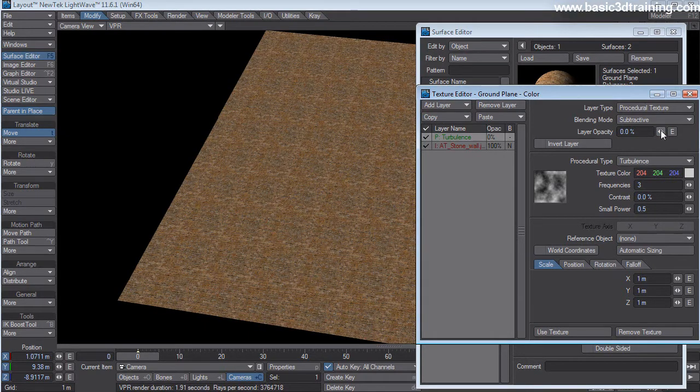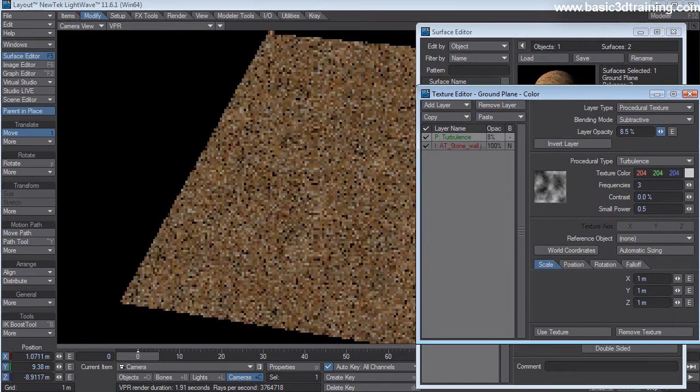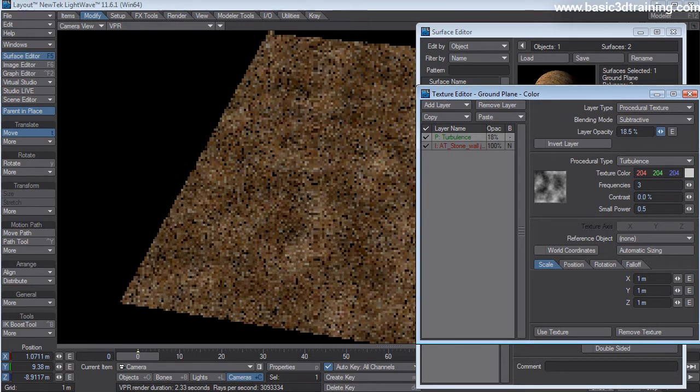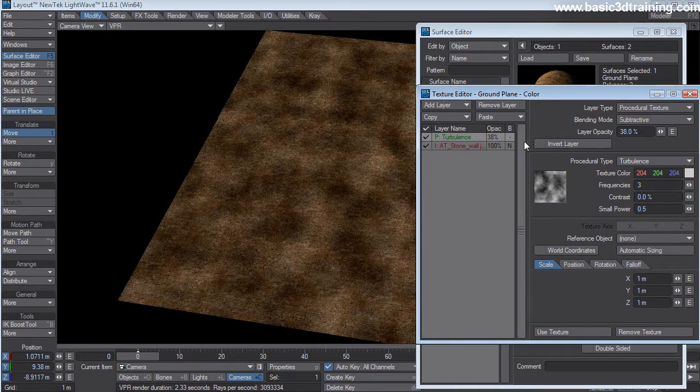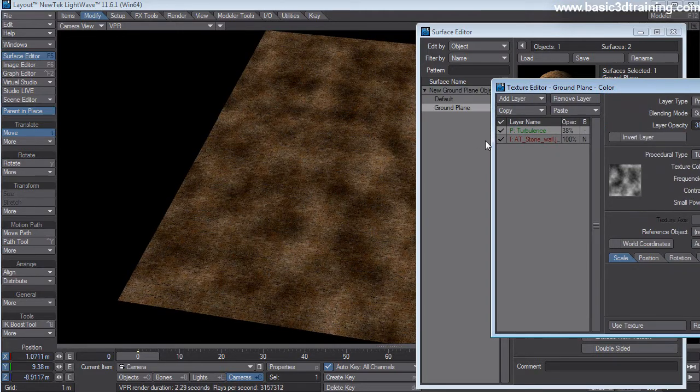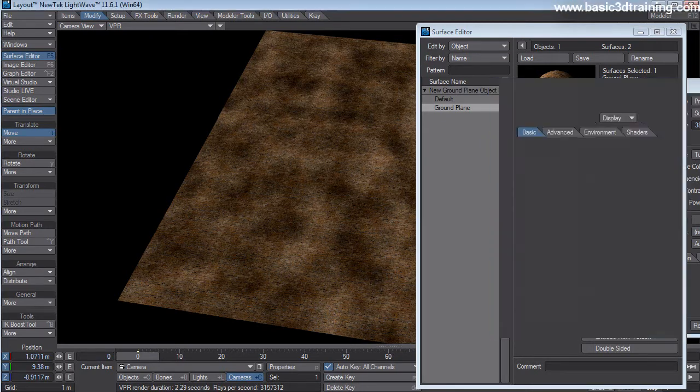But if you add that layer of dirt or whatever you want to call it, just 10%, 16%, it's not much, we can still see the tiling, but there is a new pattern emerging, right? And if you add more of it, here you can almost no longer see the tiling. So that is a way to quickly remove any repetitive pattern if you have, and yet maintain the level of detail you have.